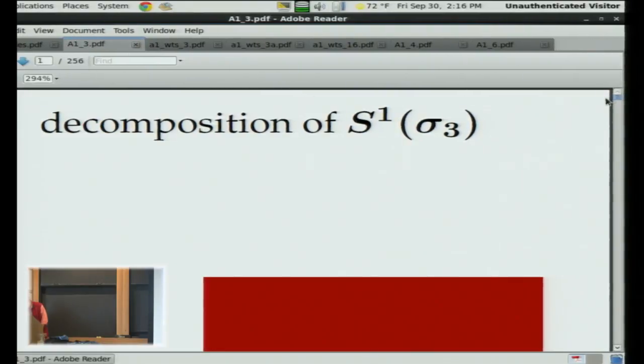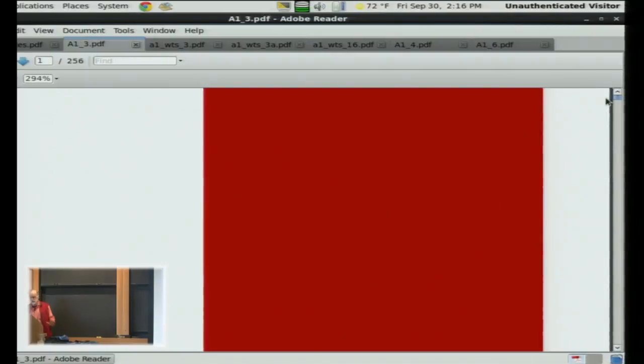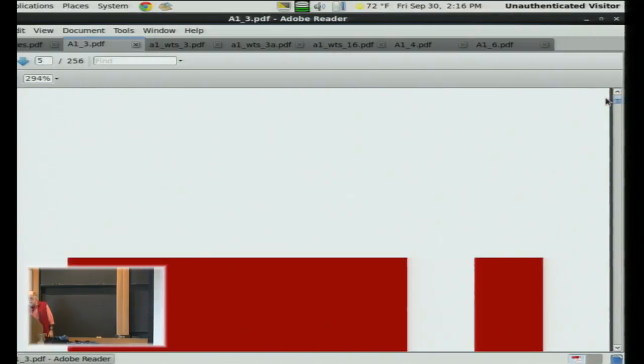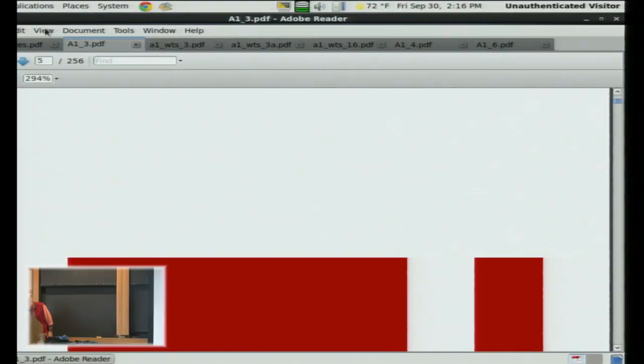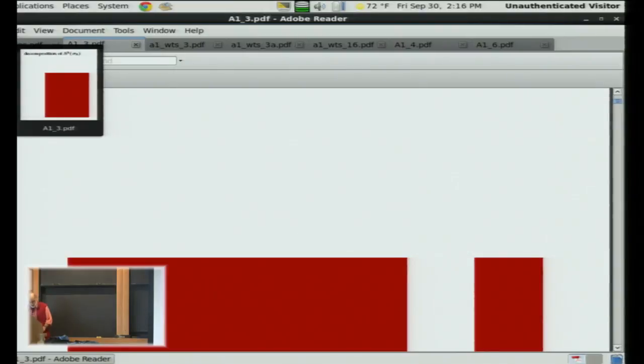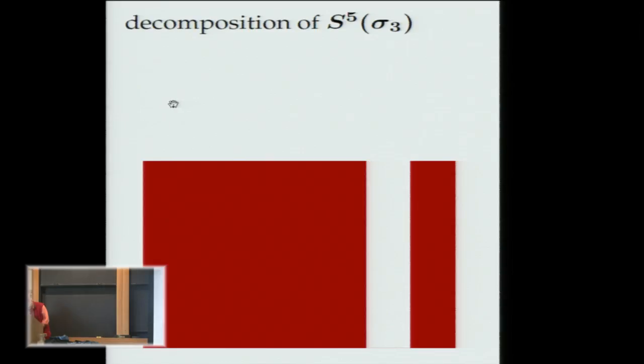Yeah, so I have to. So yeah, the first pictures won't make a lot of sense, but after a while they'll look more familiar. Whoops! Oh, this is not working. Okay, so hang on. It's the machine. Here we go. Rotate view, full screen mode.